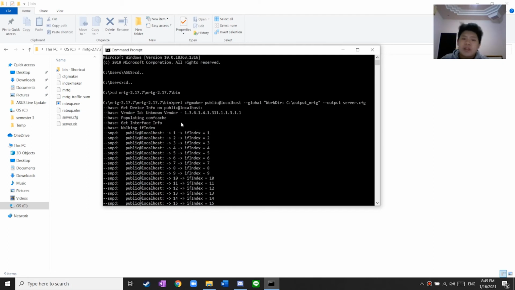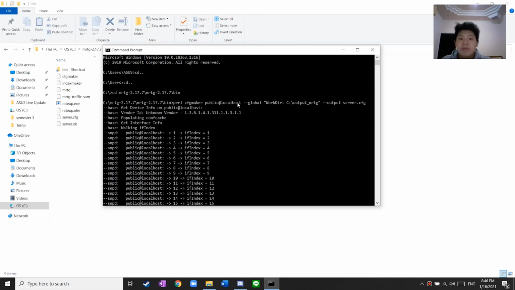So let me break down as I promised earlier. Perl here is basically the language we are using, right? And then cfgmaker is basically an MRTG configuration file maker, based on configuration pulled from a device with the SNMP protocol, which means my device. That's why here is public@localhost, as we have specified earlier.